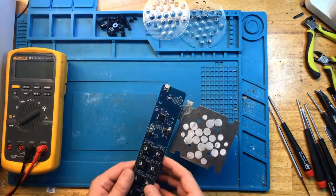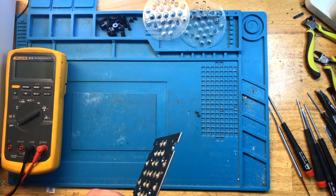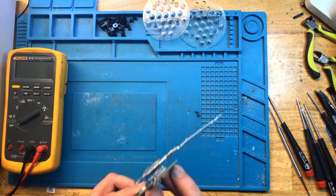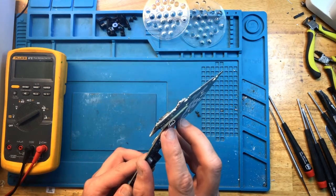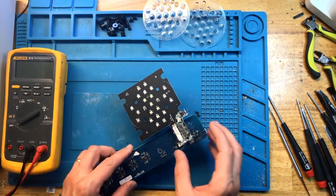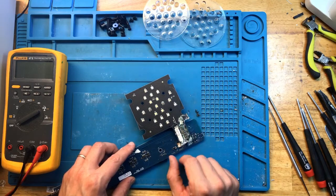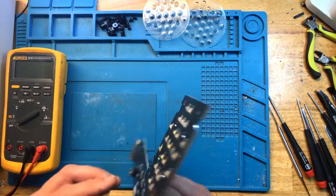Wow. With that said, this is very interesting. Even the USB port is clean. All right, so it didn't even go on the corner. It literally, the water probably got in at the top somehow and just across this. Wow. Okay.